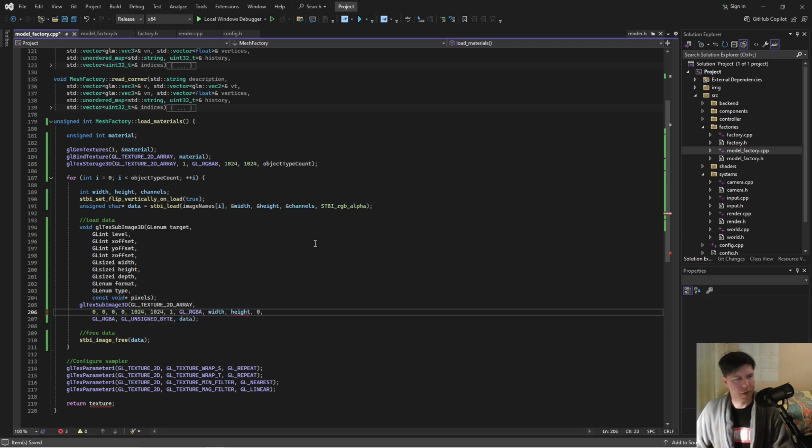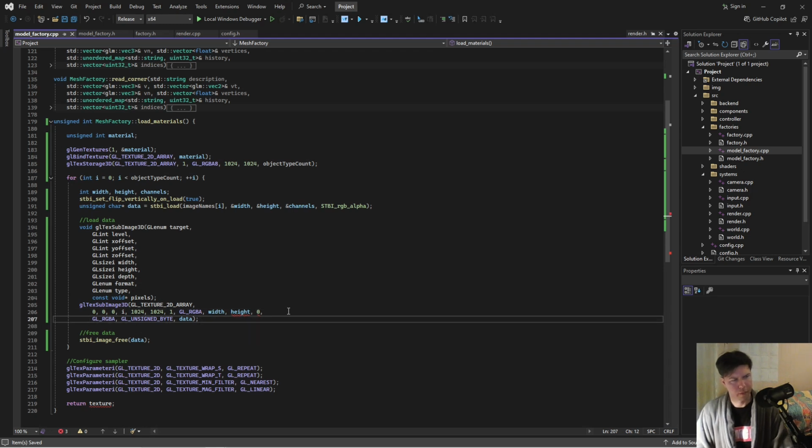Actually, I changed my mind. I'm going to X offset, Y offset, the Z offset. I think these offsets might be within the target. So we're going to be pasting into layer i of the target. With height, depth, format RGBA, and then type.